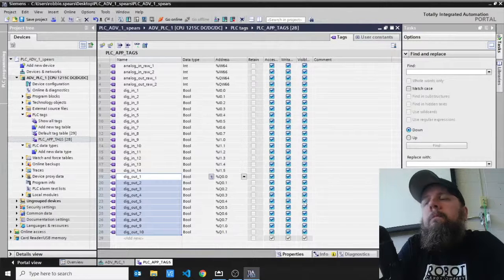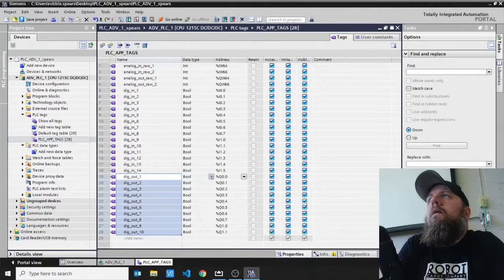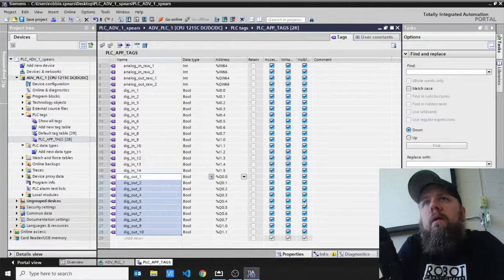Good. All right, now we've got all of our inputs and outputs taken care of. That's one of the first things I do with a new project: I go ahead and make a tag table. I might not have everything plugged into it, and I might not ever have everything plugged into it.